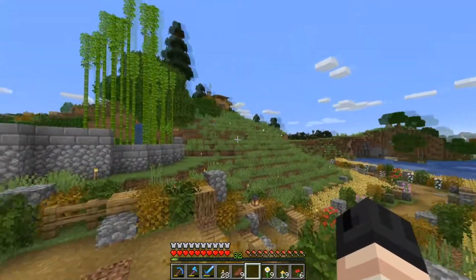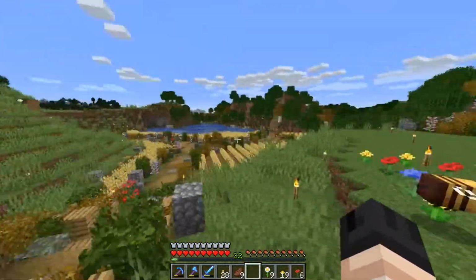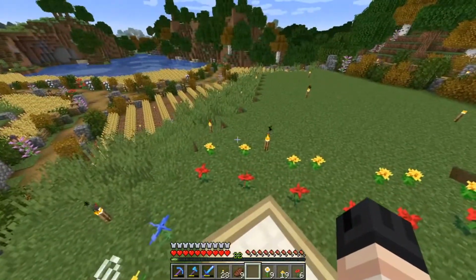So I got rid of a lot of the flowers. You can still see a lot of them up there, but I went within a radius and tried to get rid of as many of them as I could. That way they're not flying super far away.